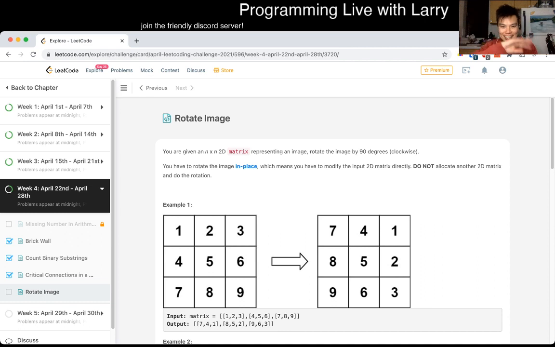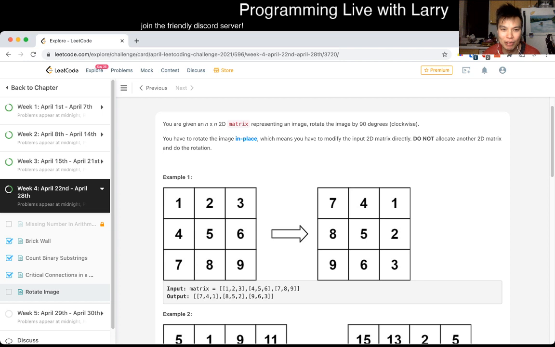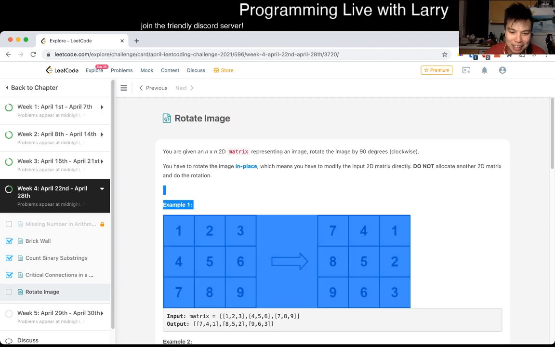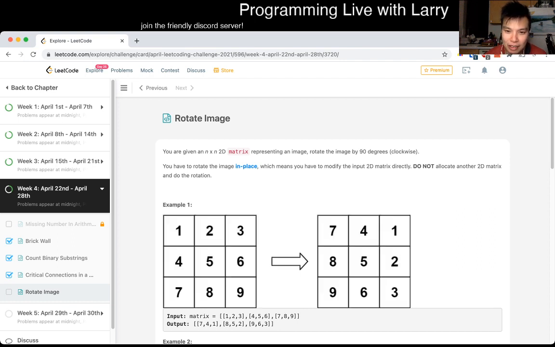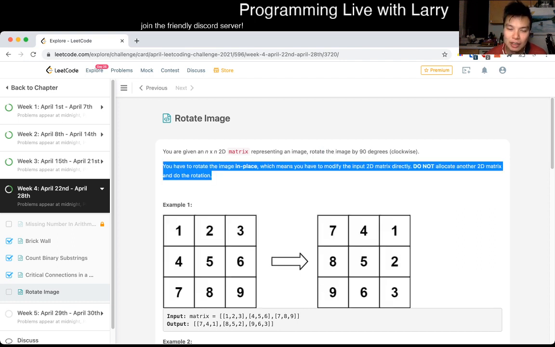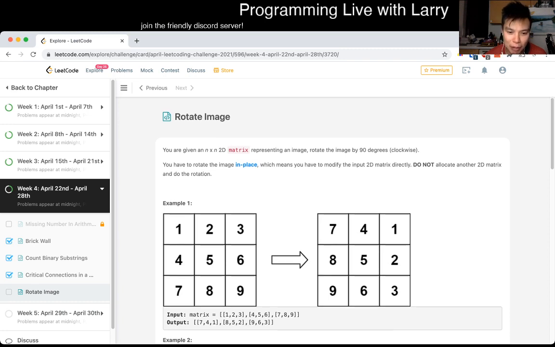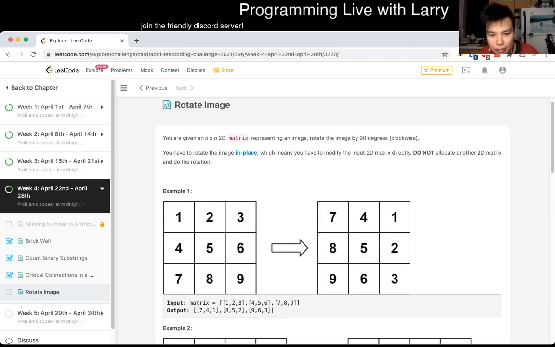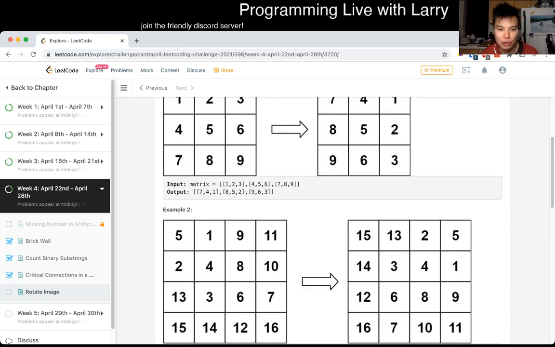Rotate image. I mean, okay, so this is pretty straightforward. Well, I guess just read the problem, though I would also say that sometimes I skip ahead and then I'm solving the wrong problem, so that's not usually a good tip. But yeah, you rotate the thing 90 degrees, but then you want to do it in place, which makes it a little bit more complicated usually. Otherwise, it's pretty straightforward.